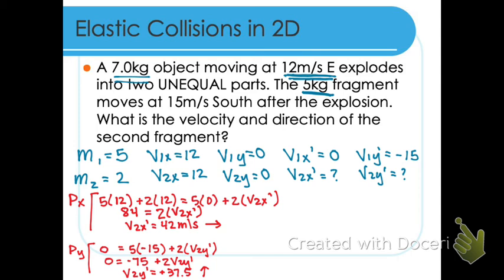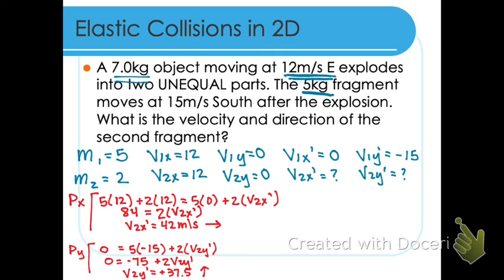So does that part make sense, right? If I've got an object that explodes and one of them goes purely south, that means the smaller object has to go north, right? They've got to split because the momentum's got to be conserved. So they can't both go the same direction, right? That would not show a conservation of momentum. You've got to have them go in opposite directions there. So now I just build my triangle and then I'm done.